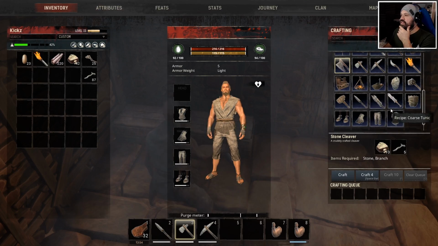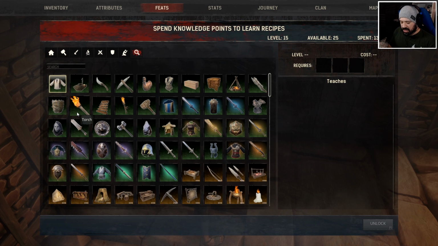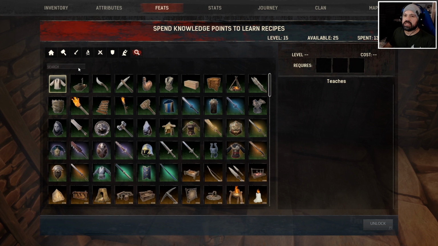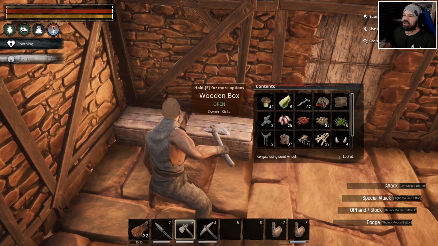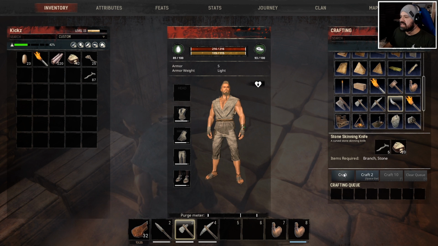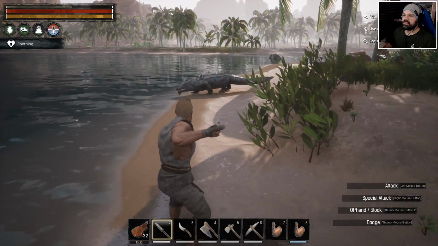I just unlocked myself the skinning knife and the cleaver, which is actually in the same feat. So I just checked out a skinner because it is one of the achievements, or one of the challenges. So when I looked into here, let's search. Oh, there it is actually. The apprentice butcher. That's where the skinning knife is. And we already had the stone tool, so I just learned this. And that unlocked the cleaver and the skinning knife. I'm assuming, if I remember correctly, the cleaver is for meat. And the skinning knife is, well, just for that. Okay, let's do it.